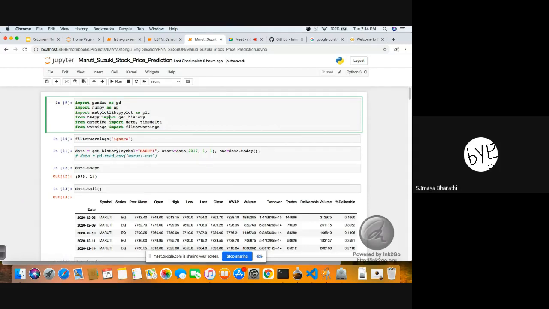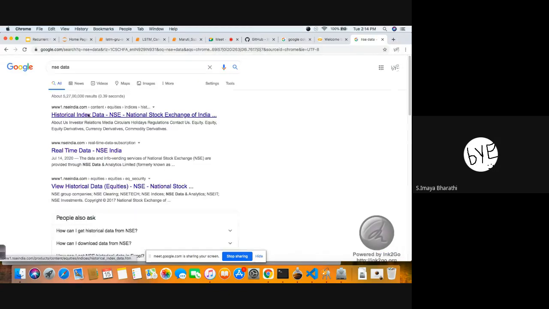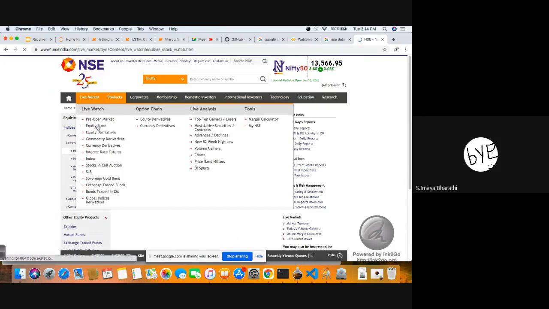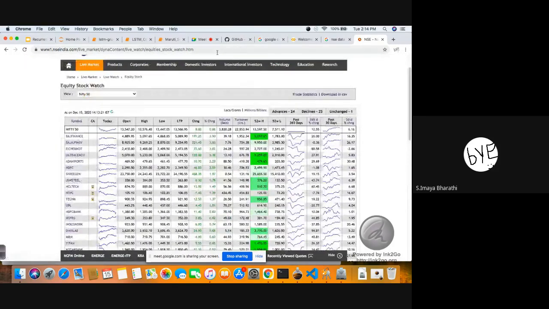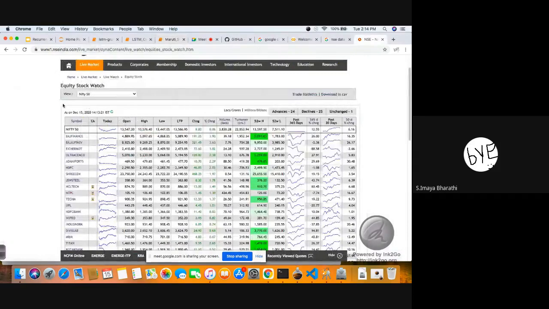Datetime, yeah, NSEPy. So initially, what we are trying to do is get all the available data from this particular website, which is NSE, the direct website for the National Stock Exchange.